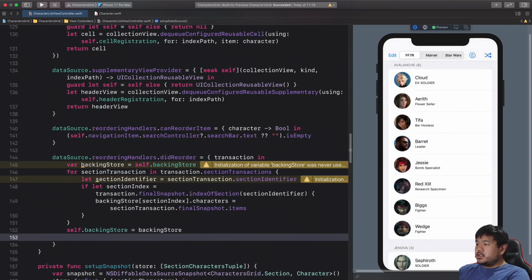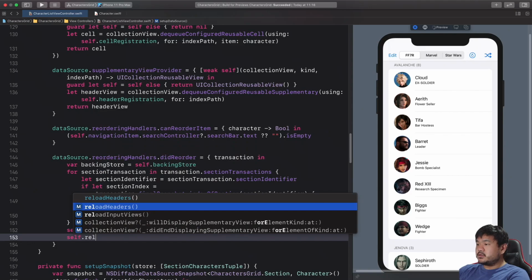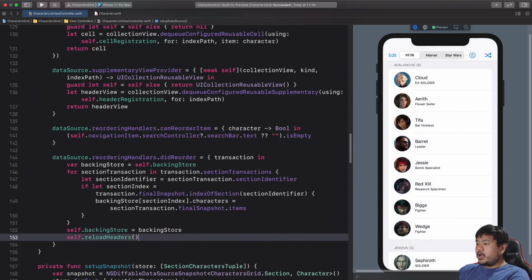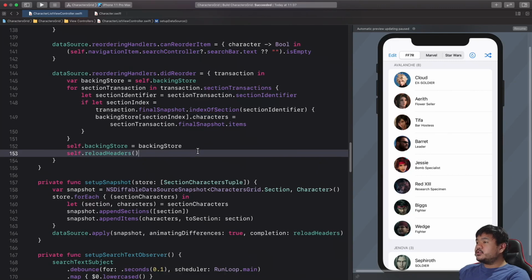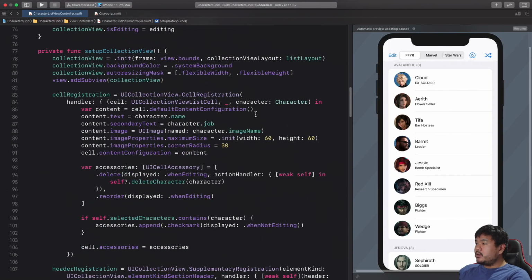And as the user can move the character across sections, we need to also update the headers using this reload headers. This will update the visible headers using the latest data from the snapshot. That's basically it. Before we build and try this, I want to make a slight modification to the cell style.